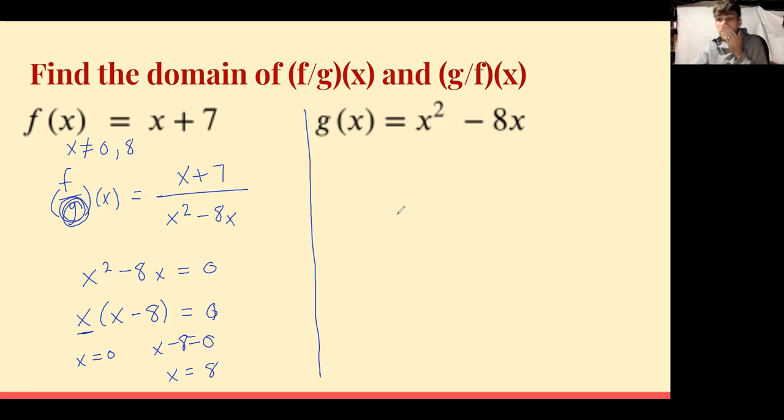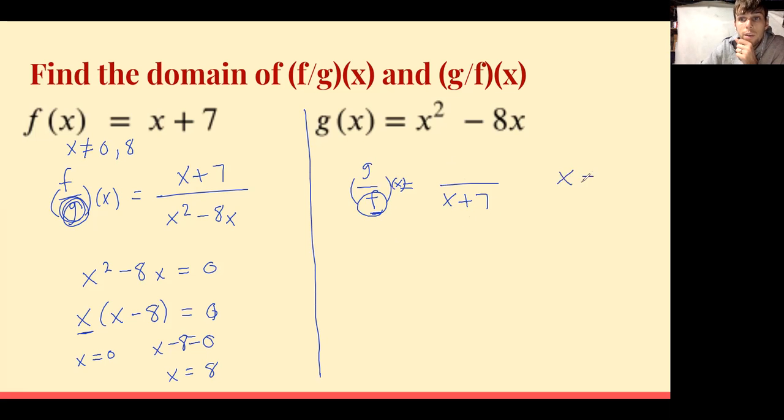Very, very similar. Again, we don't care about the top, we only care about the bottom. So if we reverse this quotient and we do g on top, again, all we really care about is the bottom. So we have x. That's all we care about in this case. So pretty simple on this one.